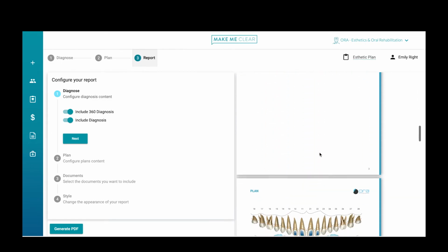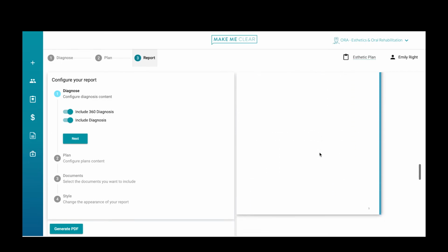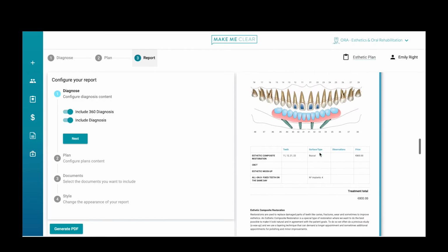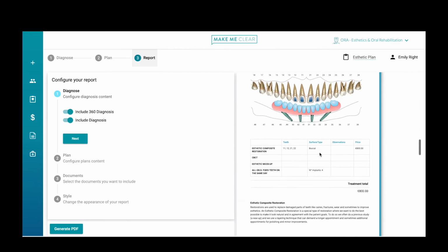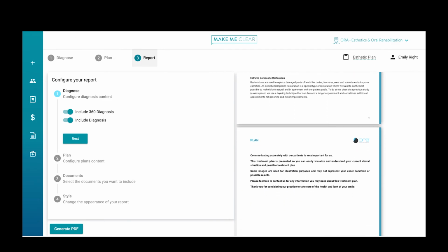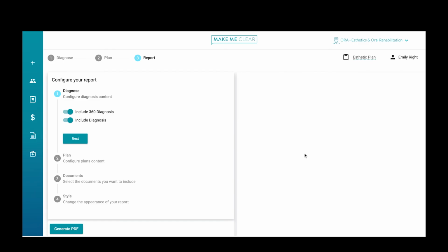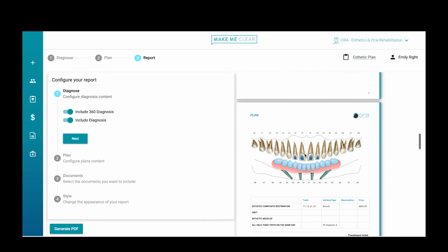I am sure this will allow you to customize your treatment plans to the utmost detail, to your own style of words and expressions that you believe work best for your type of practice and your patients. So I hope you'll find this a useful tool and let us know your feedback.